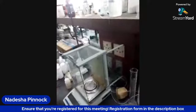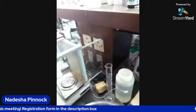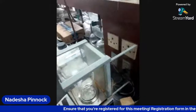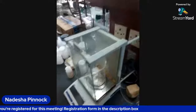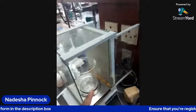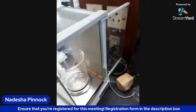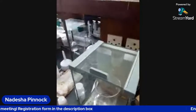There are really two ways to weigh. You can weigh by difference or weigh by zeroing. Weighing by difference would mean that you add the beaker in, you take the weight of the beaker, and then you add the equivalent amount of solid that you want. But this is an analytical balance, so this big beaker is very heavy for it. So we're going to just zero it and weigh out the amount of cornstarch that we need, which is 10 grams.